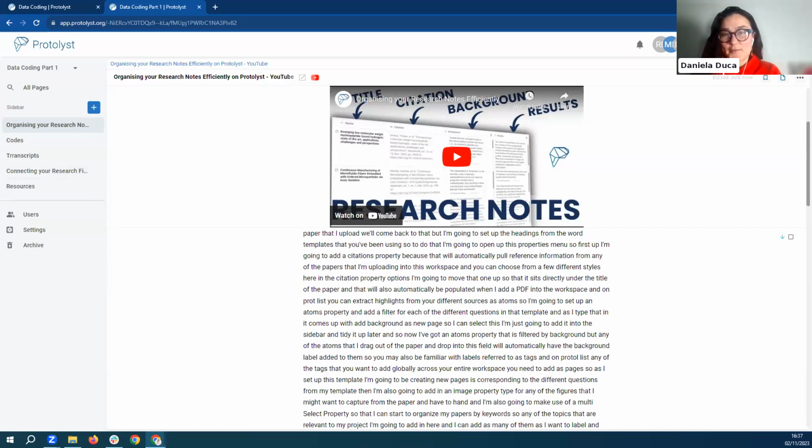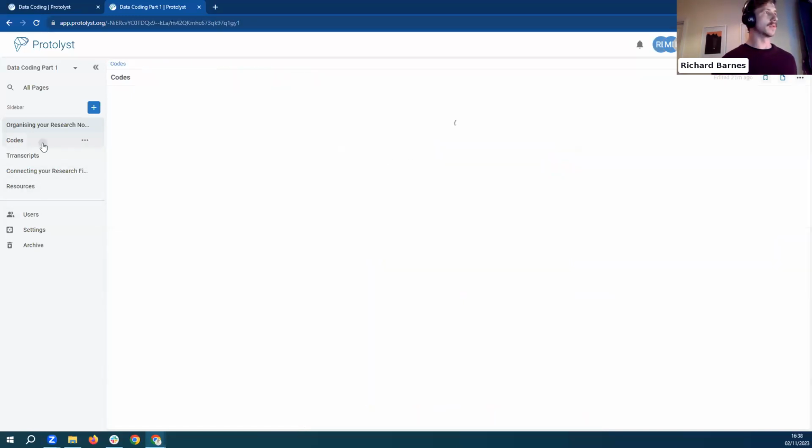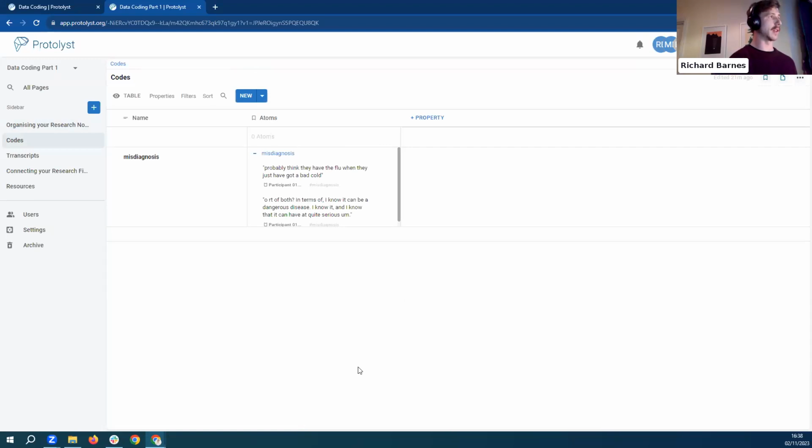Great. So hopefully that solves my echo problem. There is a question on integration between users. I presume around collaboration. Can multiple people work on the same table? Yes, absolutely. It was built collaborative first. If I go to data coding 1, where Maddy is now, and if you go to the codes table, Maddy, you can see I can type hello, and it should appear. Likewise, you can capture atoms on the fly, and it's a collaborative first platform.